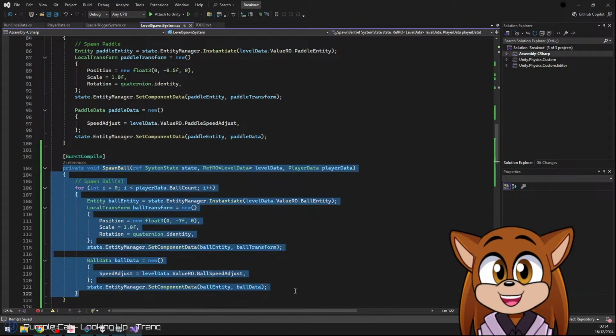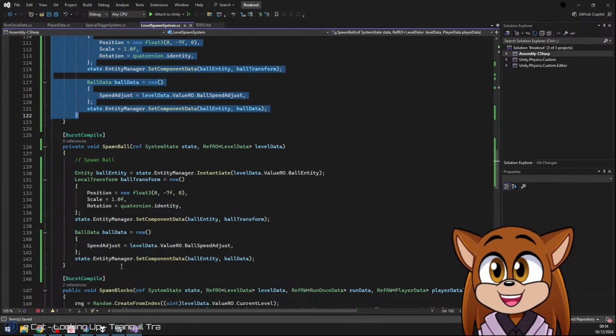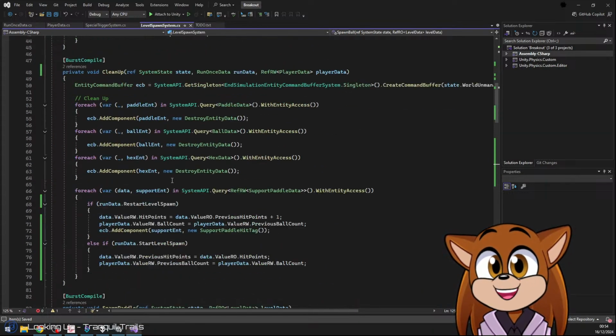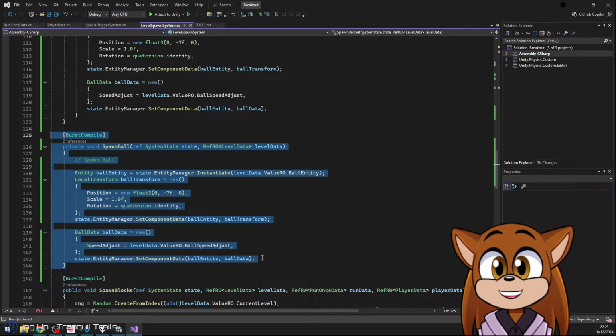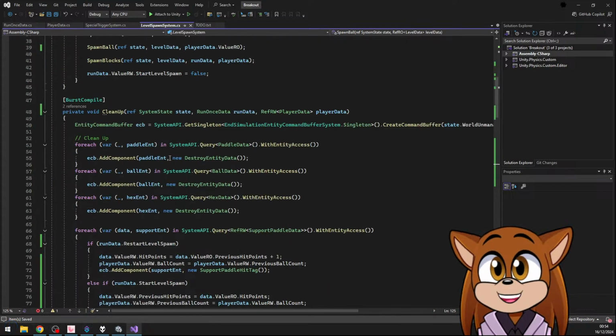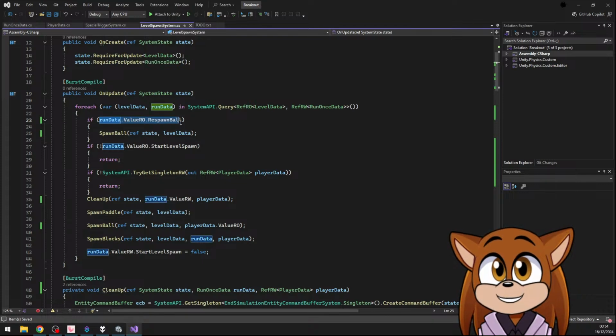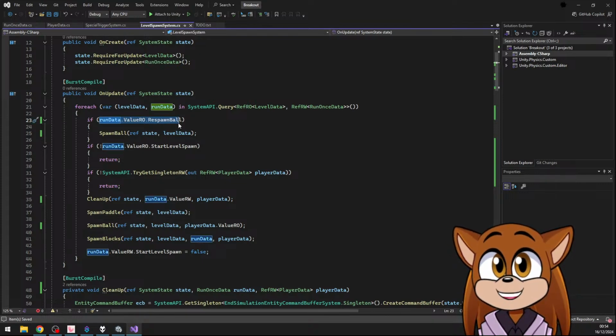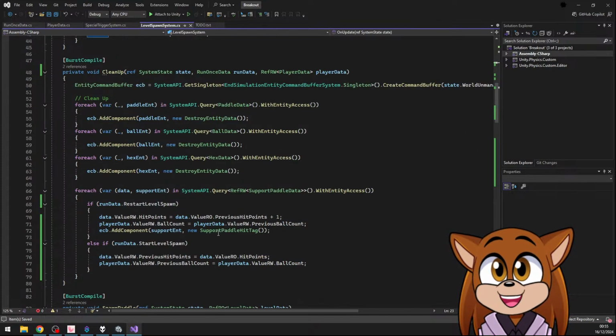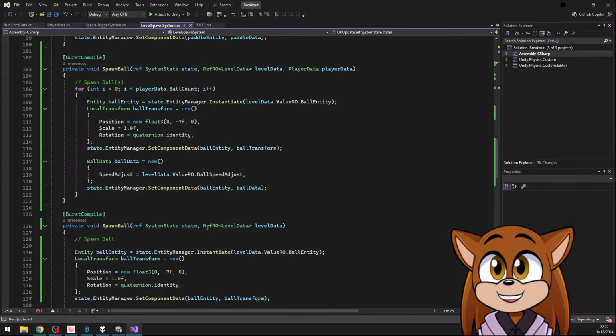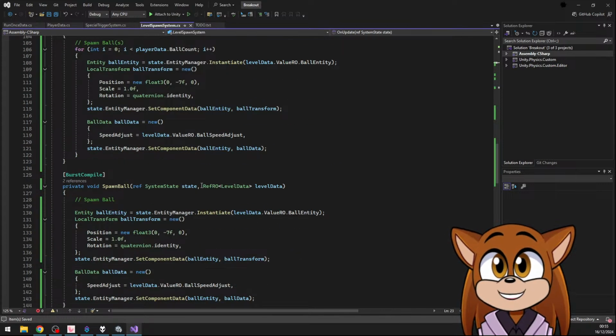So one spawns multiple balls, one spawns a single ball. The single ball one does want access to the run data, doesn't it? Yeah.